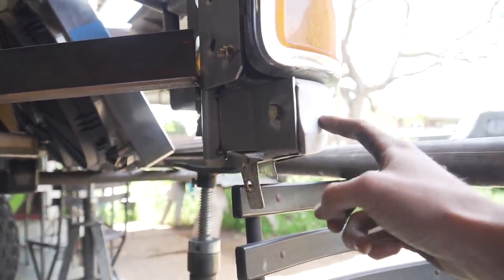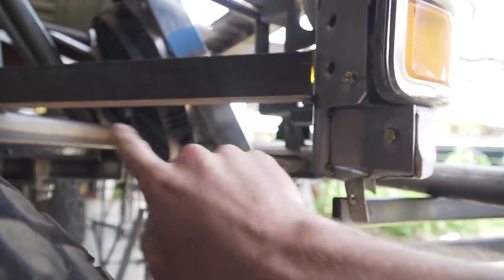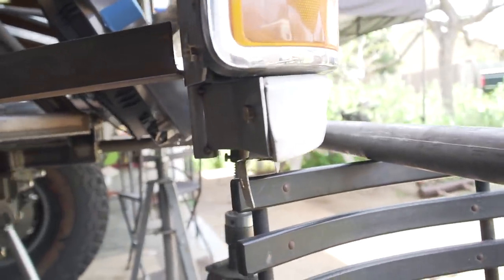Now for the valance here, there's four bolts holding it in. There's one here, one right there, and then obviously two more on the other side replicating this side. But that should hold this valance in place nice and tight.